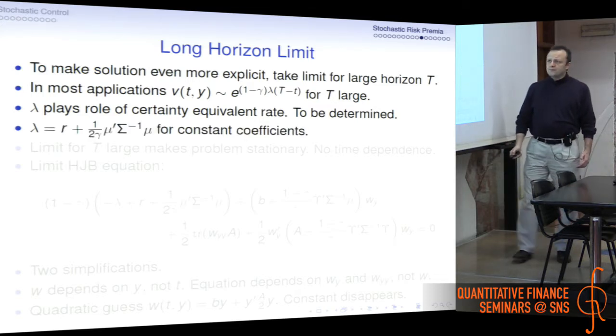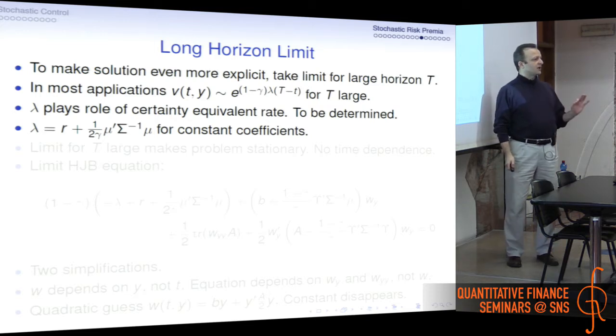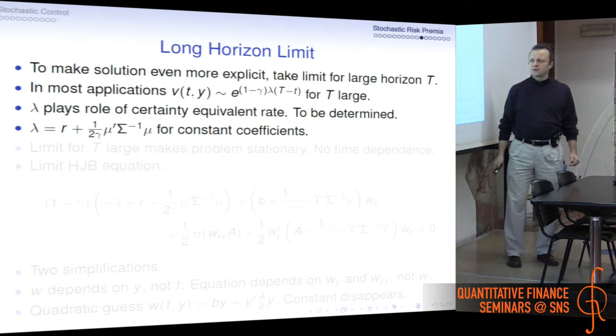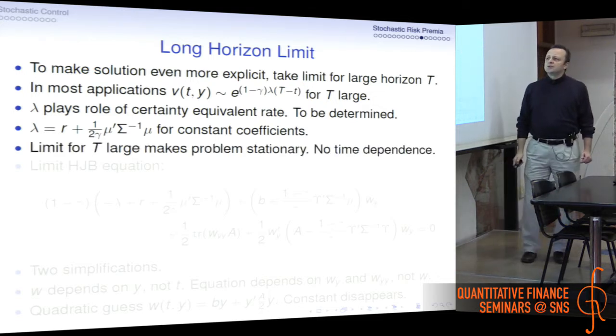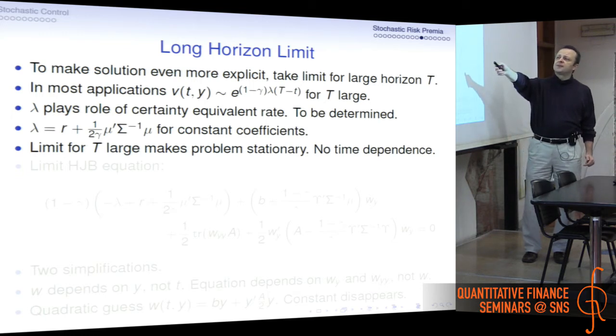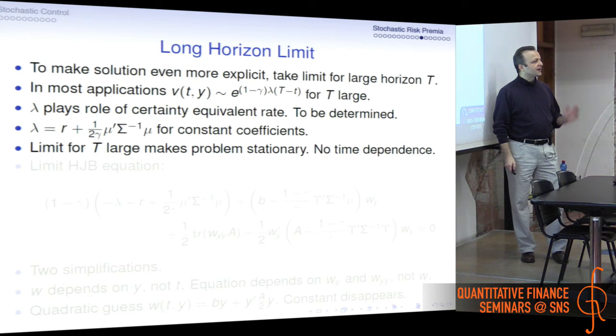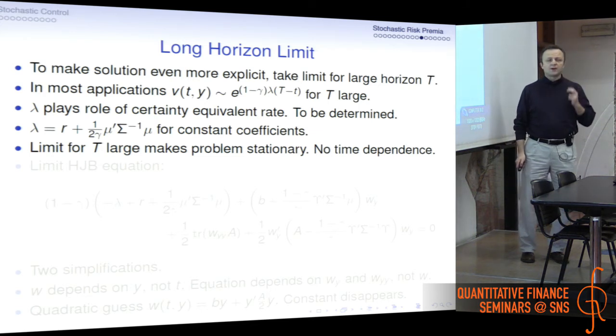Now, what we know is that in a Samuelson market, so when you have constant investment opportunities, the value of lambda is exactly this. And we interpreted this yesterday already. So what we want to do here is to plug this guess, and it is no more than a guess at this point, for the value function, and to see what is happening in the Hamilton-Jacobi-Bellman equation.